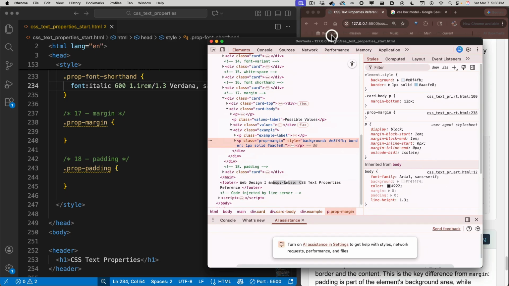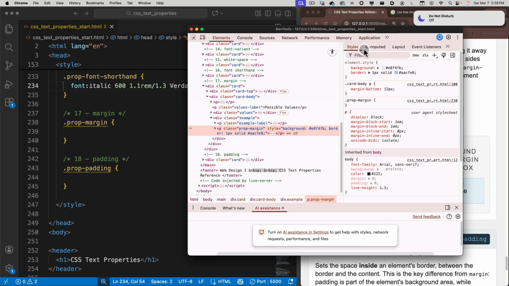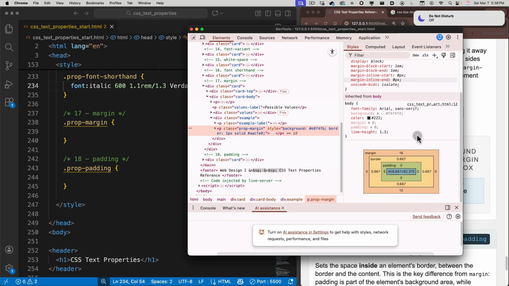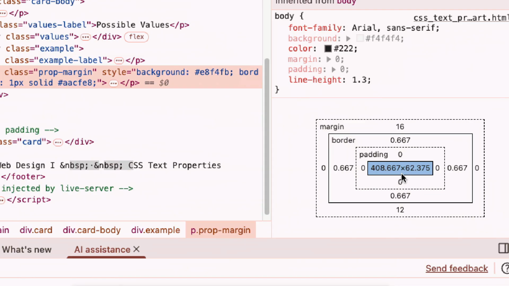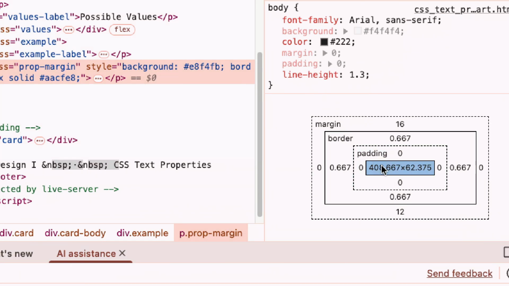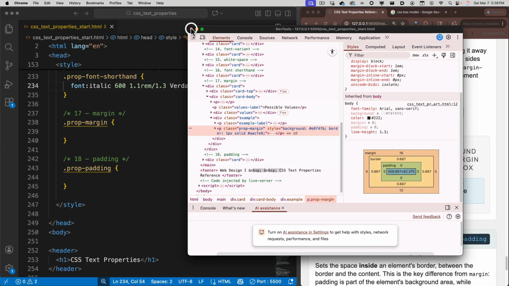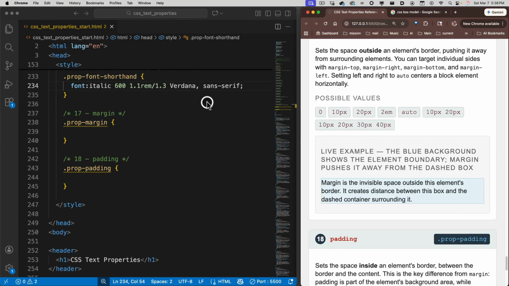So inside the inspector, if I right click and inspect and scroll down here, there is the CSS box model. You've got the content in the middle, you've got the padding outside of that, that's the space between the content and the border. And then outside the border, you've got the margin. So all this is optional. Padding, border, and margin are optional. Content's kind of not optional, I guess. But so why am I talking about this? Because it will change how the text is rendered, like where it's rendered. Let's put it that way.